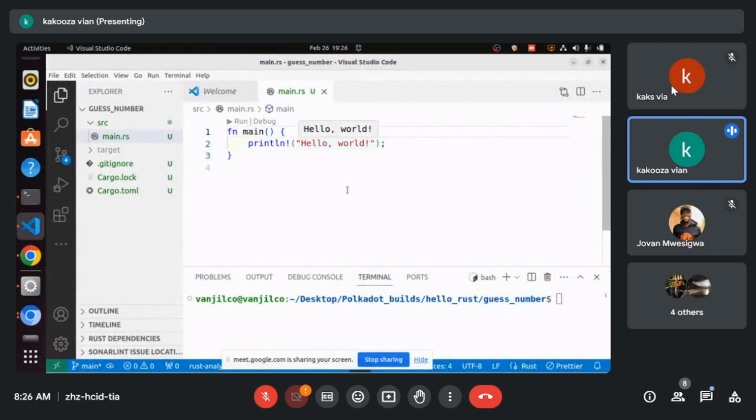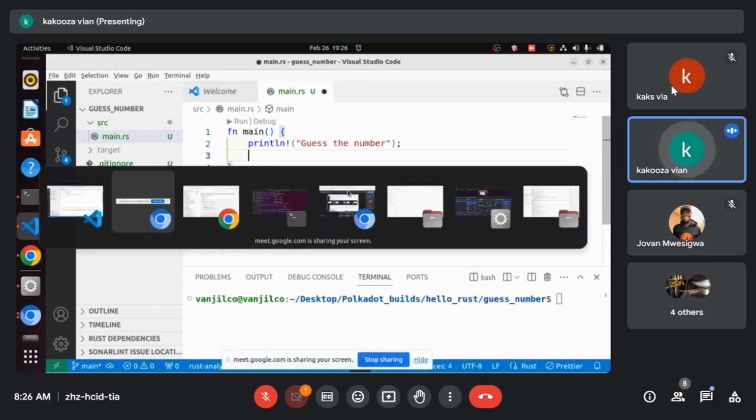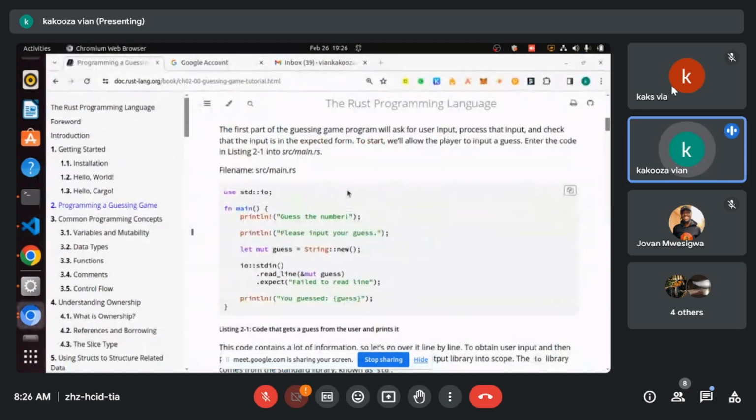So since we are running a guess the number game, I can as well copy and paste here, but let me type so that I can easily explain. You'll look at this in the Rust documentation, but whenever you are going to type into something in Rust, most of the time that variable that you type in is taken in as a string, and then later on maybe converted to an integer or any other thing.